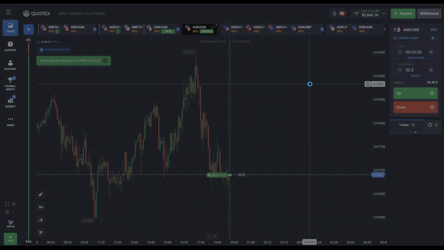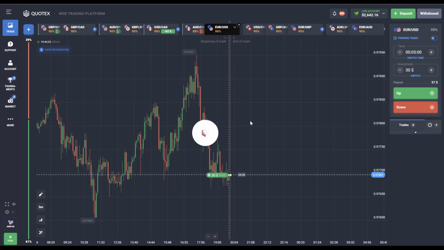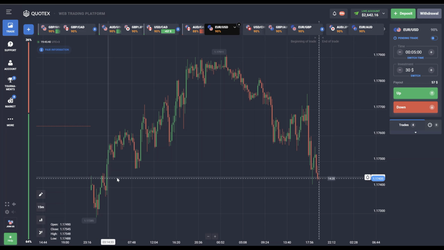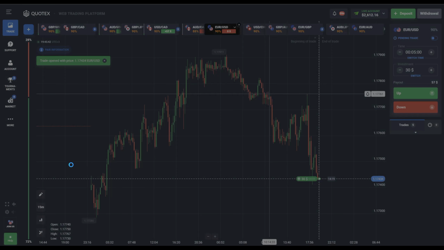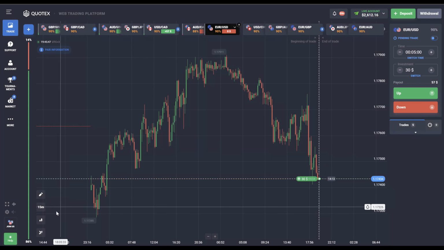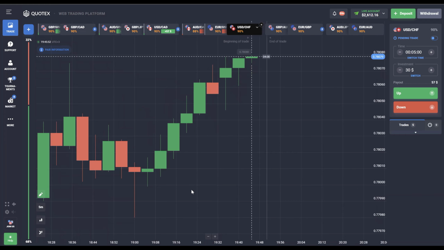Australian Canadian, a trade for an increase. We have a support zone, waiting for the price to rise. Euro dollar, possibly a local minimum. Well, no, not a local minimum, but there is a zone. On the 15-minute chart, we can try to open a trade. Well, I'd give it about a 70% chance that it'll close in profit, but we'll see. There's a chance it'll close at a loss.